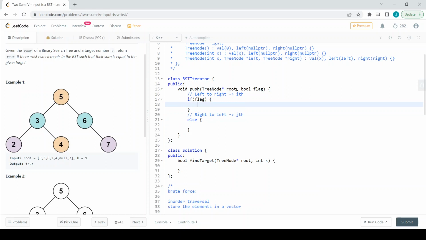If my flag is true, what I'm going to do is stack dot push.